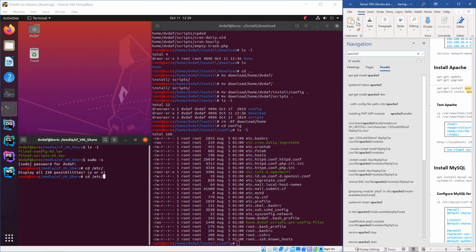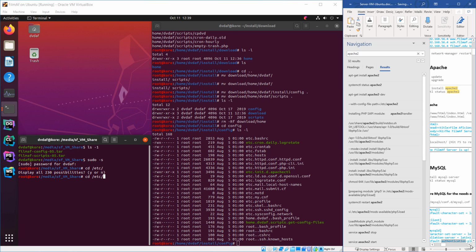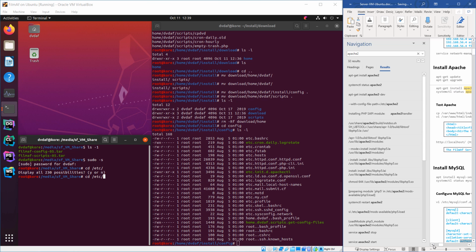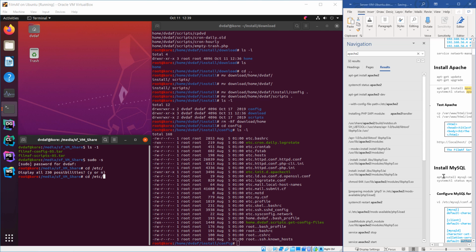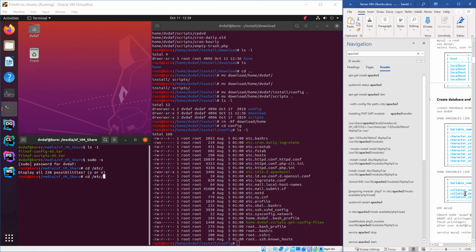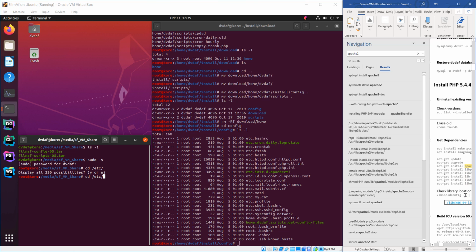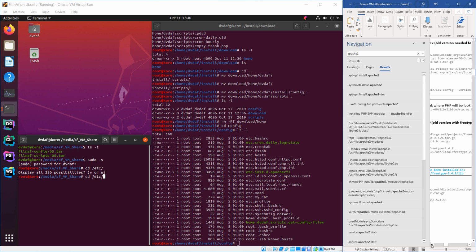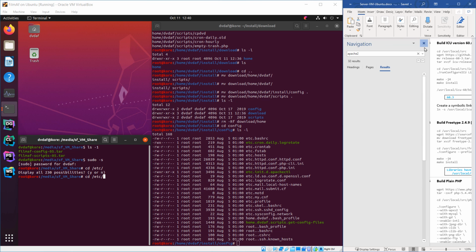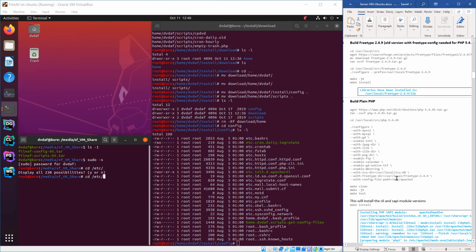Okay. When we compile PHP, in the configuration there is the root, here we go, /etc/apache.